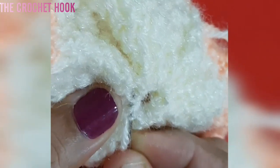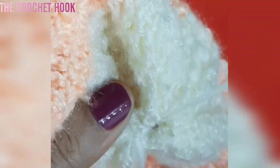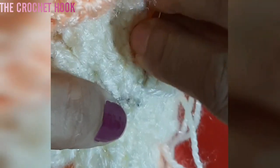And next into these rows of HDC only, I'll secure a little length of this thread to make the knots more sturdy, like this.